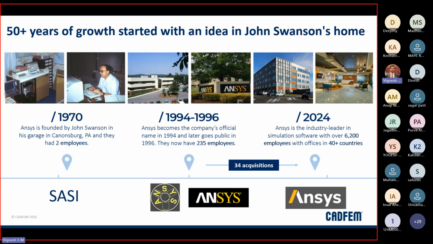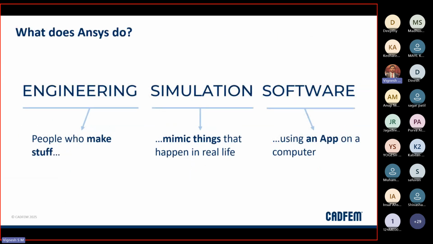So now, just getting to an idea of what Ansys is, roughly. Ansys is well known, and we have been in this market for almost half a century, and we have a global presence. What we do is engineering simulation software, which mimics things. Before you build a drone, you can mimic the drone and make sure what aerodynamic forces act on it, or calculate how it's going to perform in the real world. That can be done using our software.